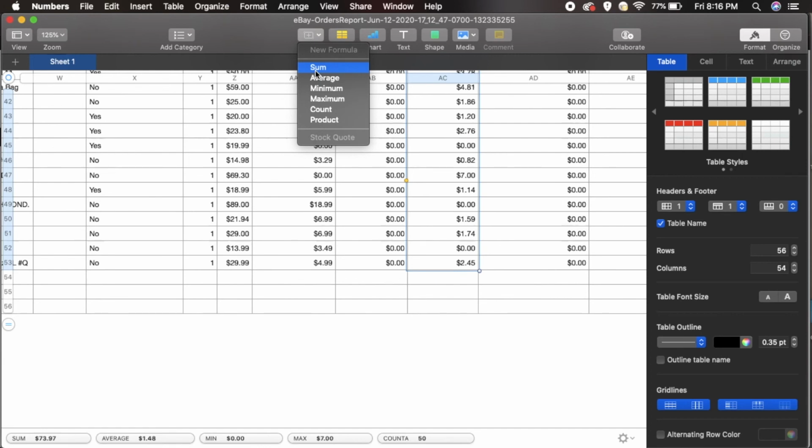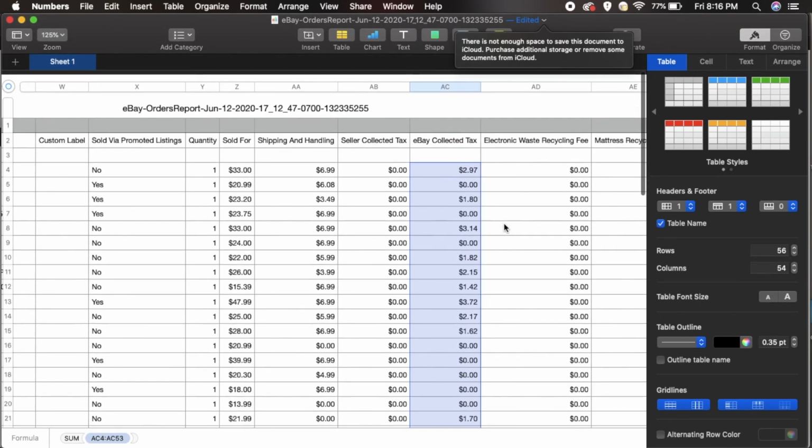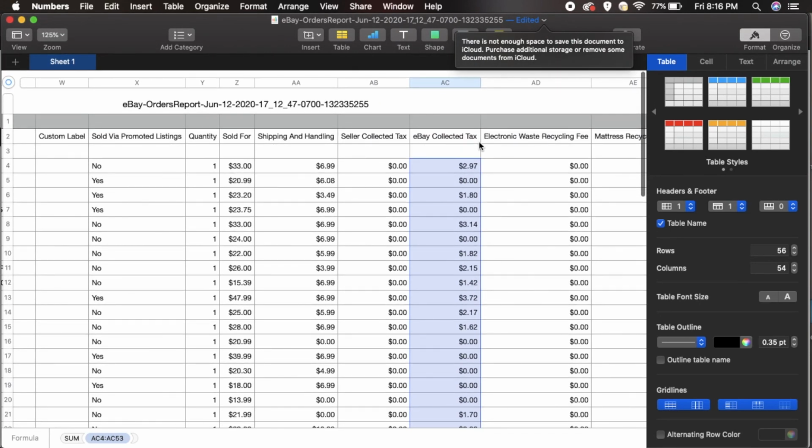You click on Sum, and there you go. $73.97 is what eBay collected on my behalf for sales tax for the month of May. All right, so that's where you find that info. You just download the file, scroll across the screen till you see eBay collected tax. So if you're going to stay on top of your books, you need to know this number.